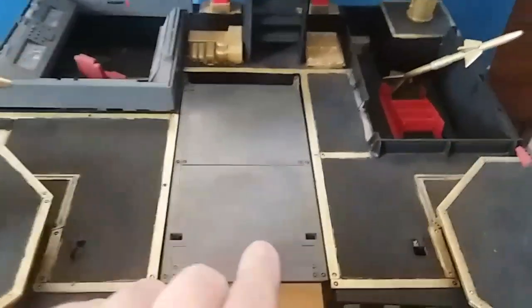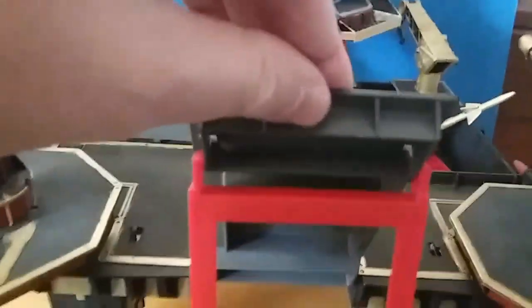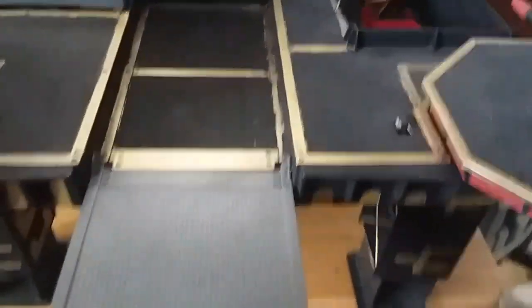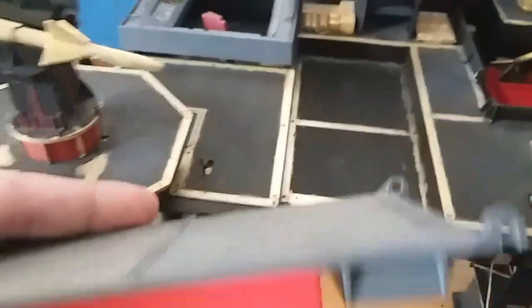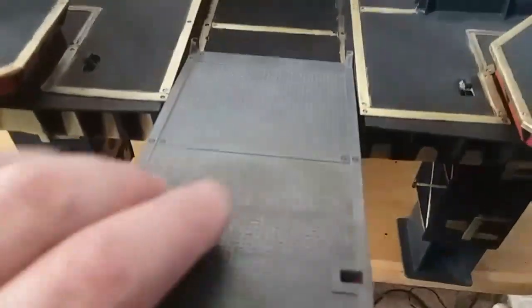Now on this side, it has a working ramp that slides out, and it has feet or a stabilizer on it. So when it's down in its lowest mode, you could use this to pull a boat up next to it and throw it on the floor. It has these little holes and it attaches to the pegs here on the side. Those can wear down. They don't necessarily break off, but it also folds up and slides back onto the platform.